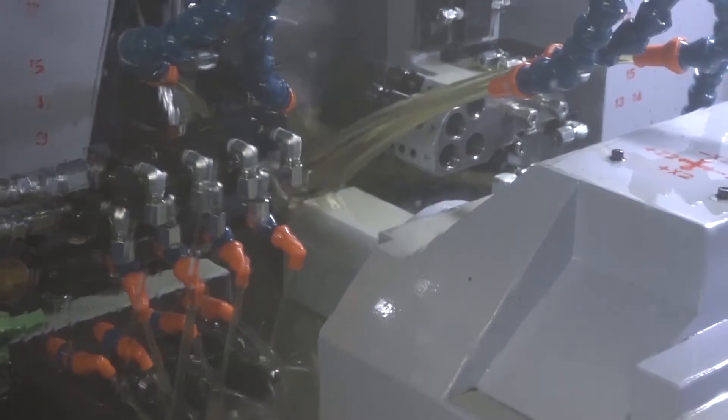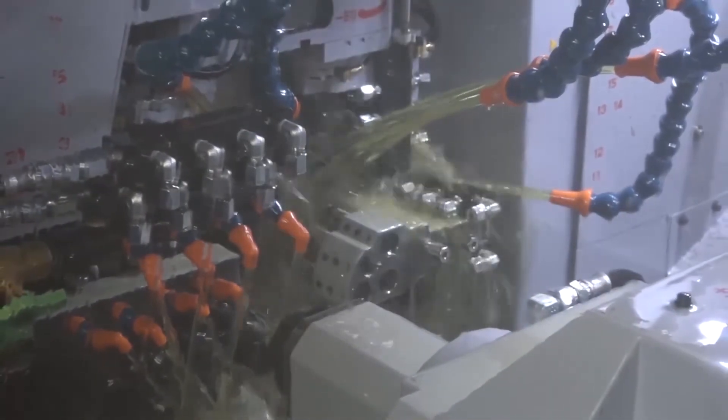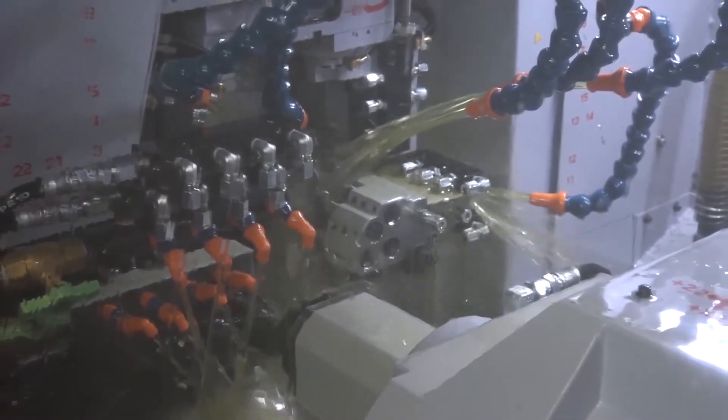As an example, the first job that we did on this machine was a 20mm diameter part with two holes in it. We were running that as two separate operations before on an old model doing the job. Now we're running it on this machine and it's reduced the cycle time down from a four-minute cycle time down to one minute five seconds. And we actually think, with experience, we'll be able to reduce that even further.